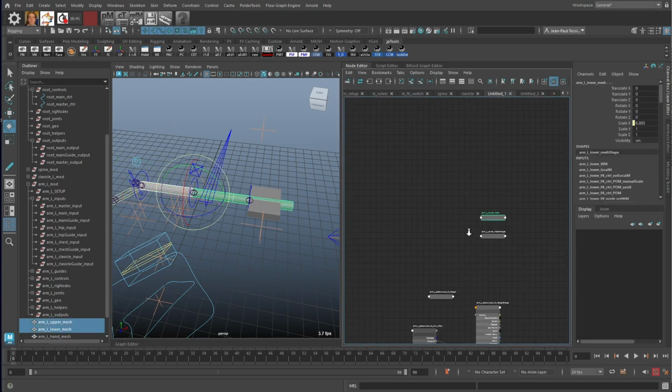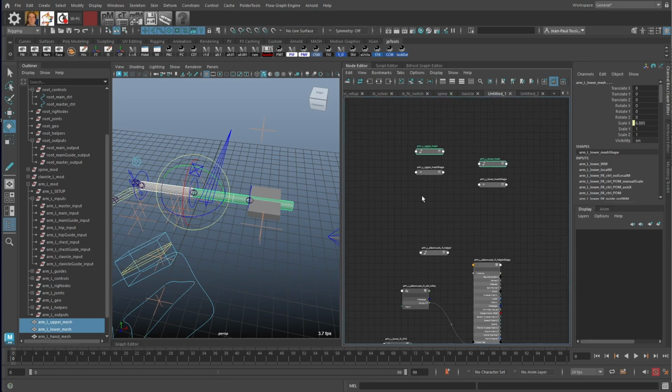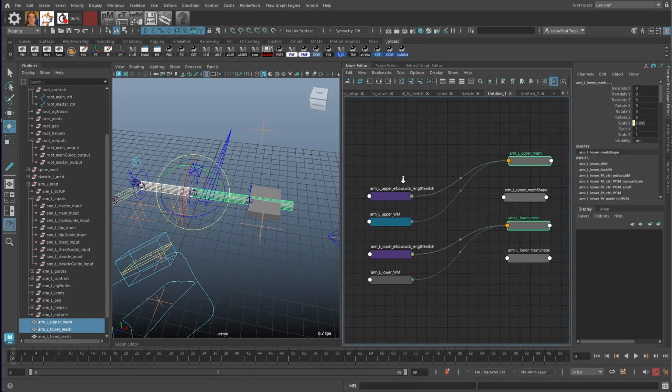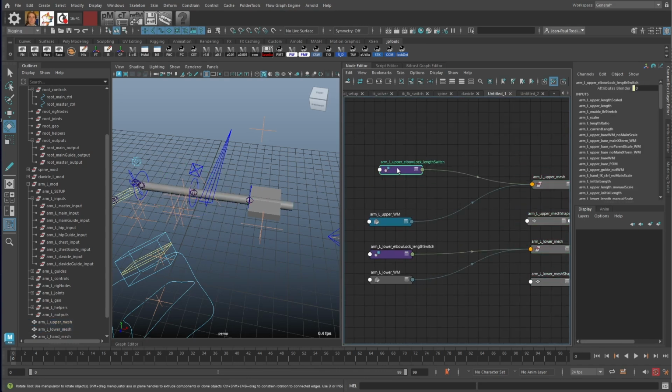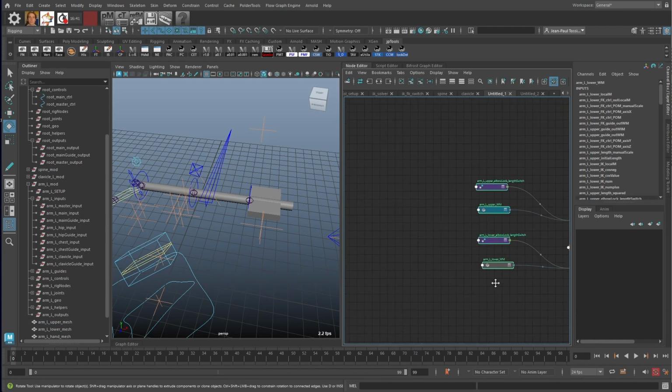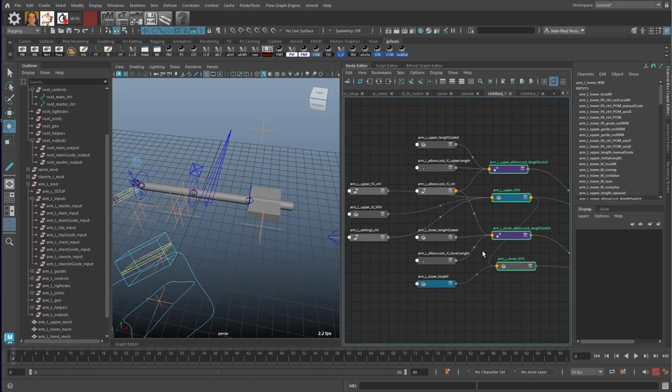It's not very necessary for the rig, because we're not going to use these. They're just temporary preview nodes, but just for the completeness we can maybe fix these as well. Let's see.